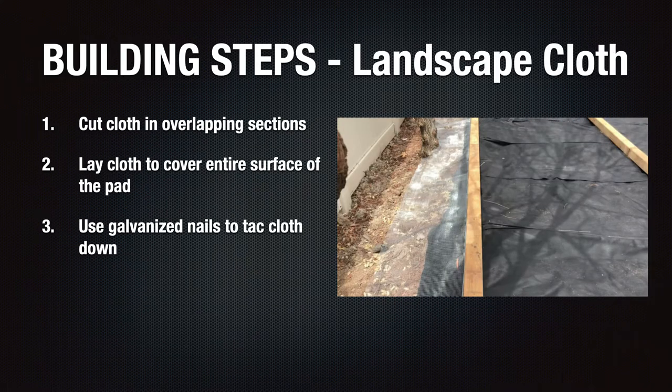Now that the concrete blocks — the core foundation — were in place, we need to talk about laying down the skids. But before laying down the skids, we need to talk about weed control. Ideally, the hockey shooting pad would be built on a concrete slab and weeds or rodents wouldn't be a problem. However, concrete wasn't in our budget, nor was the platform intended on being permanent. So we went with a wooden deck foundation design. This means there would be a hollow space under the subfloor of the platform, which is a perfect place for weeds to grow and worse, for vermin to make a home and really mess things up.